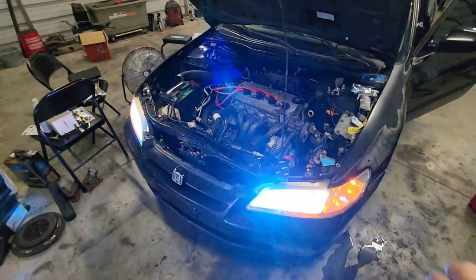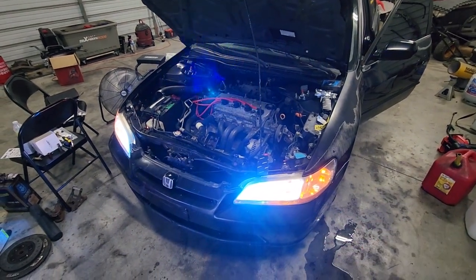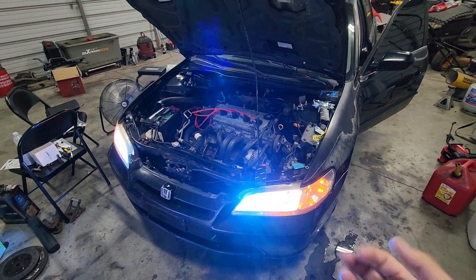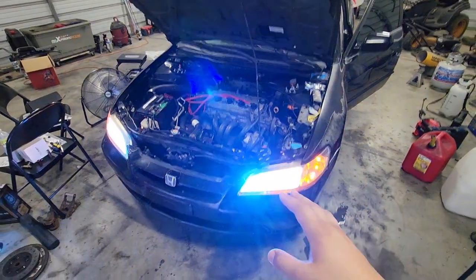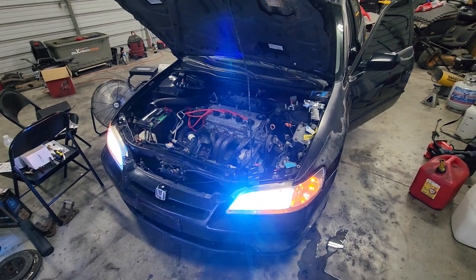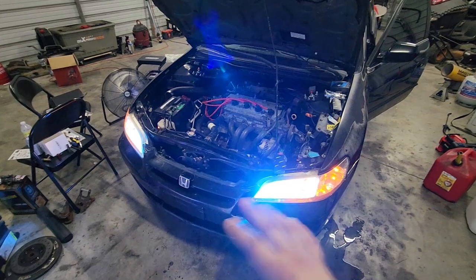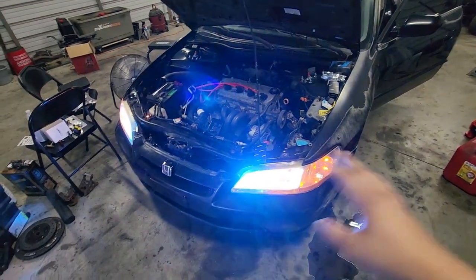See, the problem is you want it to match like a stock brand new car's LEDs. New cars have projectors and LEDs, and they don't look this blue — they look more like a pure white color. That's what you want. You don't want these colored blue ones that look cool but you can't see with. So that's definitely a no-no.